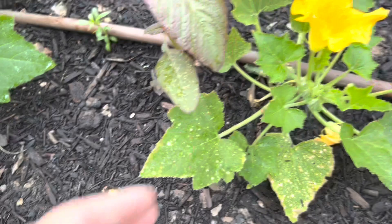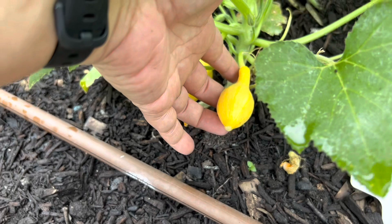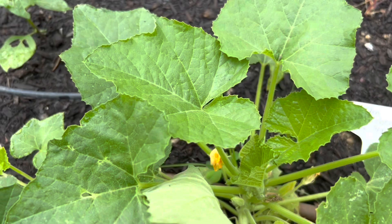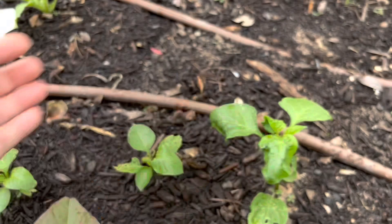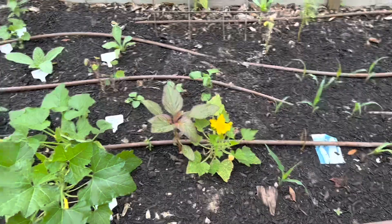My golden summer crookneck squash is doing well though I've had vine borer damage on some. This one has little baby squash that didn't get pollinated — they've been the same size for about four or five days, so that's just an unfertilized embryo. I'll still pick and eat it; it's just not going to get any bigger. I'll apply diatomaceous earth and try to keep the stems buried to fight the vine borers. My garden huckleberry has grown quite a bit since planting — very pleased. I also mulched with potting mix and it looks so good.